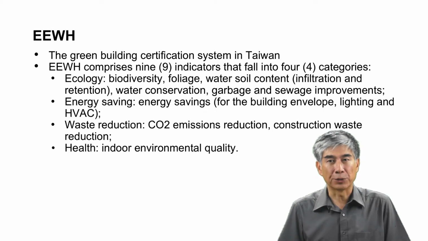The ecology category includes biodiversity, foliage, water soil content, infiltration and retention, water conservation, garbage and sewage improvements. The energy saving category contains energy savings for the building envelope, lighting, and HVAC. The waste reduction category addresses CO2 emissions reduction, construction waste reduction, and the health category concerns indoor environmental quality for human health.